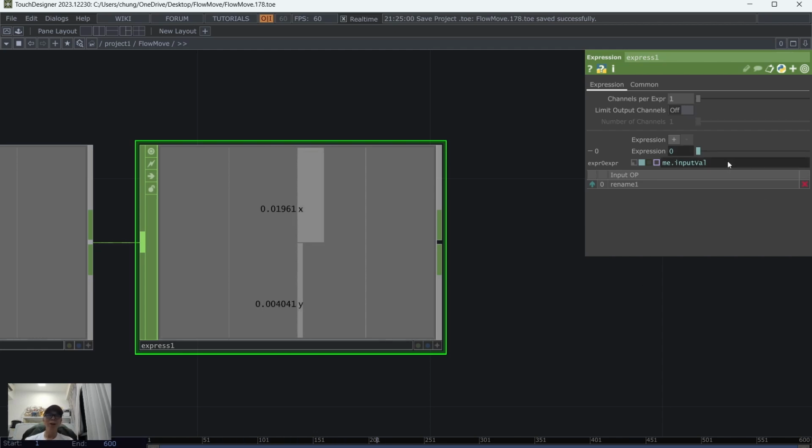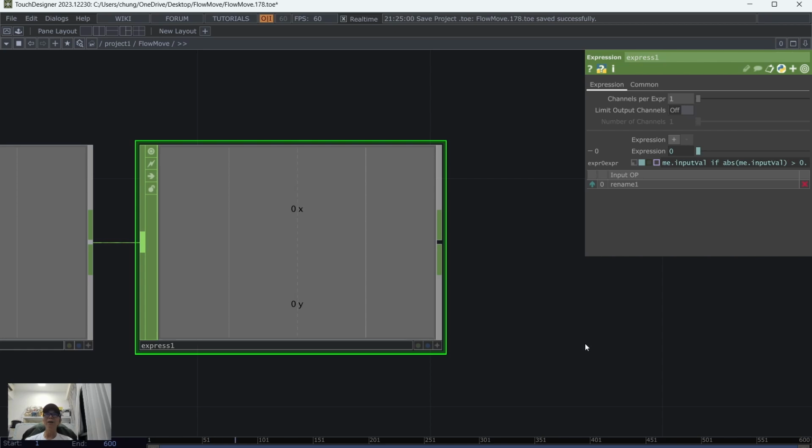So we can write an expression like: the value will be me.input value if the absolute value of me.input value is greater than a number, and that number you need to test. For example, 0.001 we keep, else we put 0.